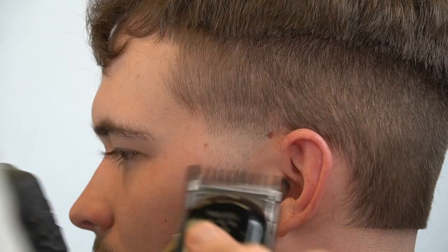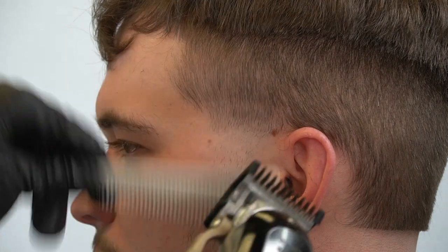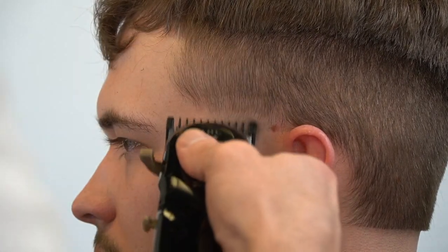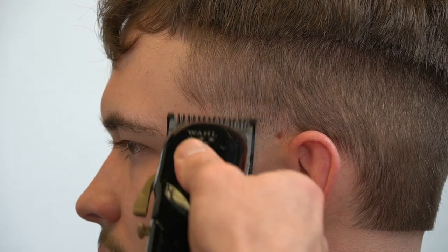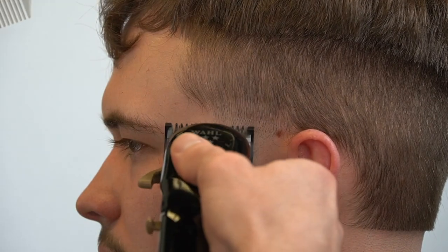Now I have the number one guard on. It's the same exact steps. I'm going to start by flicking out, creating my guideline. I'm going to lay my blade flat, go to the top of the guideline, close the lever halfway, go halfway up the guideline, then close the lever all the way. And when I close the lever all the way, I'm not looking to take the line out completely. I'm just looking to soften it up so I can come with a zero guard and take it out.